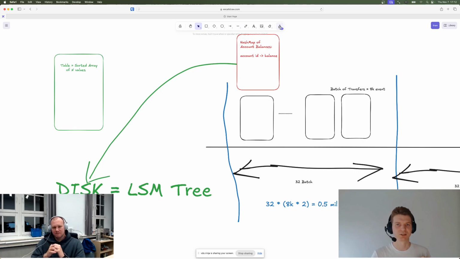Is there some kind of laser pointer? Yeah, laser pointer. The size of a table is exactly the sum total of all the events which happened during a single bar. So a transfer is 128 bytes. Is that correct? Or how big is the transfer?